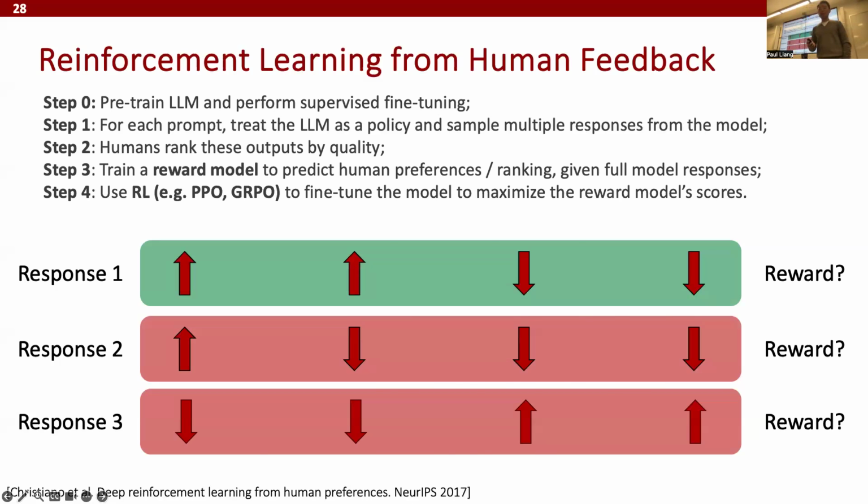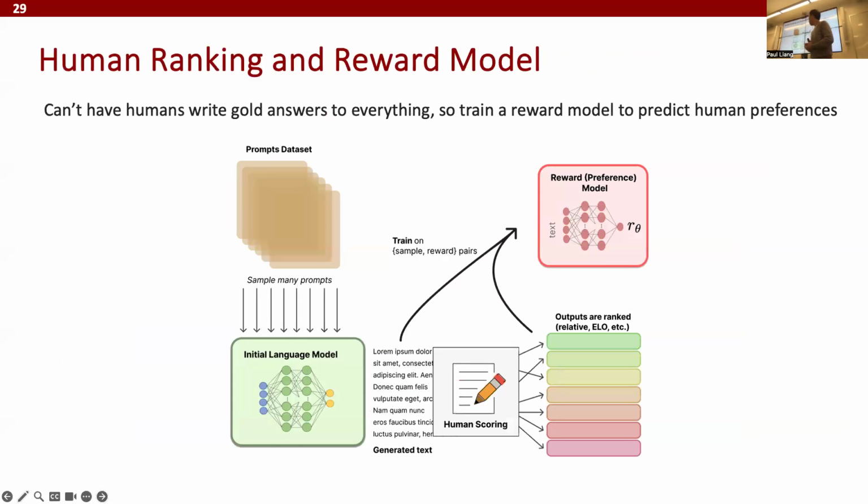So a bit more detail, first, human ranking and reward model. That would be your prompts come in, you have a language model that generates some text, and humans will score each of the sentences whether they liked it or not. And then once these humans scored it, you would train on the inputs and what humans score as a reward, and you train that using supervised learning to get a reward model. So you recover what the human rewards were given, ground truth human labels.